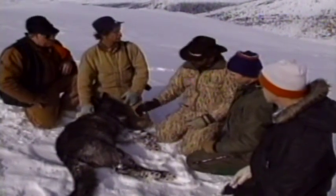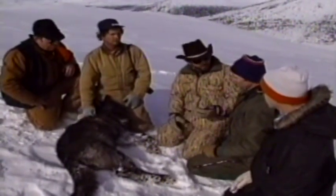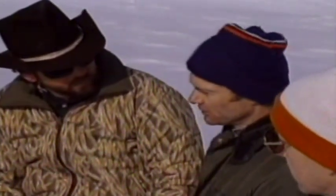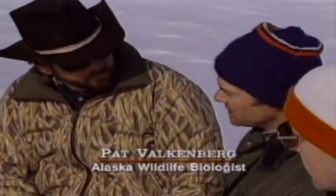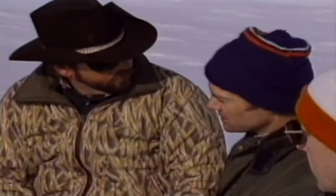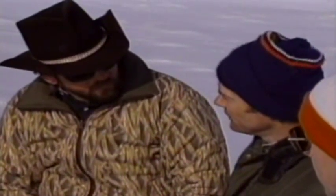You were telling me, Pat, that the big thing you're trying to do with the wolves was see if perhaps a wolf season would be in order to build up the caribou herd. Tell me that again, the numbers you were talking about. Yeah, the 40-mile caribou herd reached a low level in the early 1970s, and we're trying to build the herd back into the major herd that it was prior to that time. Wolves are the major predator of caribou. They take about 25% of the calves and about 10% of the adults each year. In some years, the caribou population cannot grow with the level of wolf and bear predation that it has. In some cases, we temporarily reduce wolf populations to allow the caribou to increase to higher levels, and within a year or two, the wolf population is back up to normal levels again.